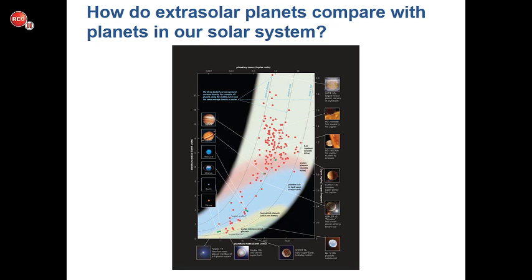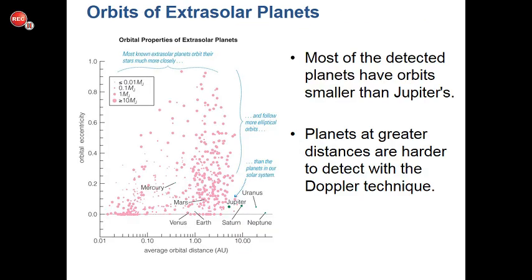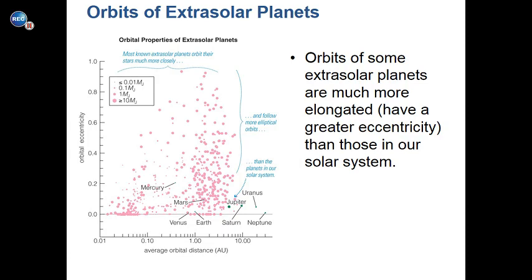And so the combination of things that we see here is quite interesting. Most of the planets that we can see in general have orbits smaller than Jupiter's and masses larger than Jupiter. These are what we call hot Jupiters. There's difficulty in these techniques for finding planets with less mass, which usually means less size, or with larger orbital radii. And so we also see that the orbits are stretched out. There's a lot more with elliptical orbits.